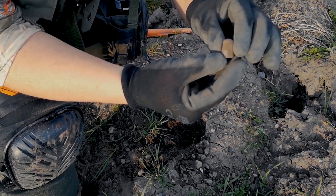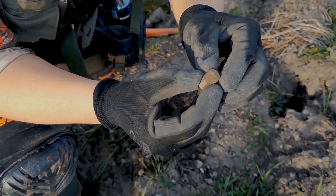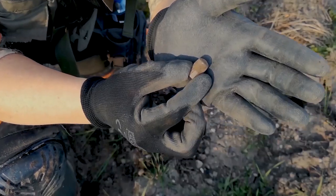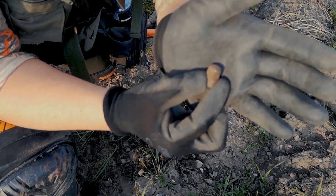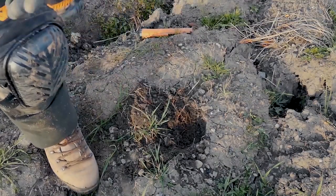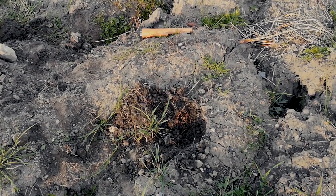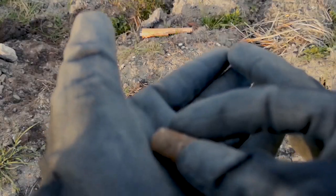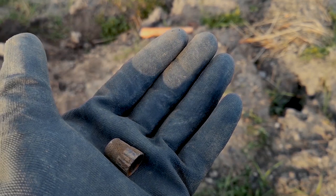In fact, you can actually see the silver there. I'm not sure if you'll see that on camera. Small glint. Bring it up closer to you. I don't know if you can see it. Now you can see the glint.